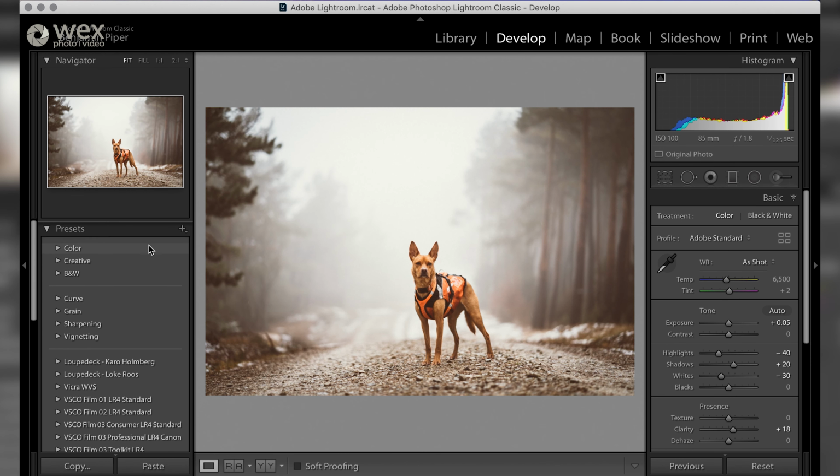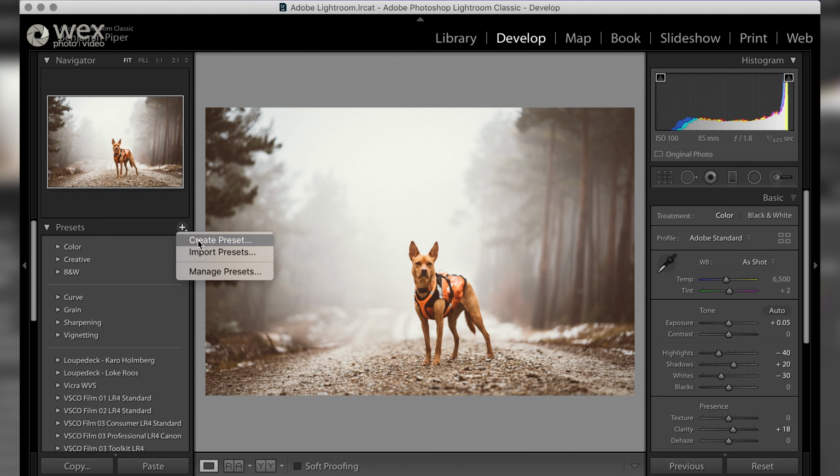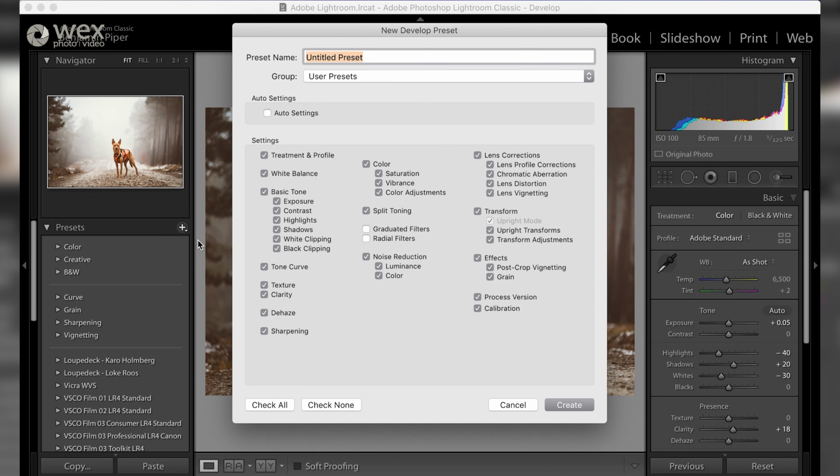If it's a style for ongoing photography work, then you'll want to create what's called a preset. To do this, hit the plus in the top of the preset box, and this will bring up a little window where you can select the edit settings that you want to copy from that image. It's unlikely you'll want to copy every change, especially the local adjustments, so make sure you untick the color balance, crop, spot removal, linear and radial tool checkboxes here.